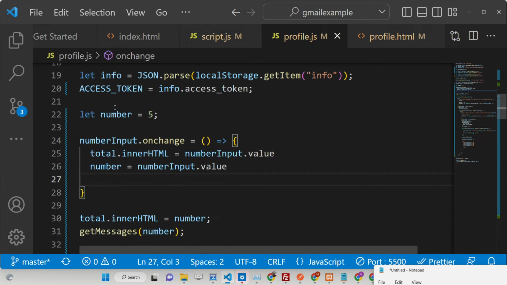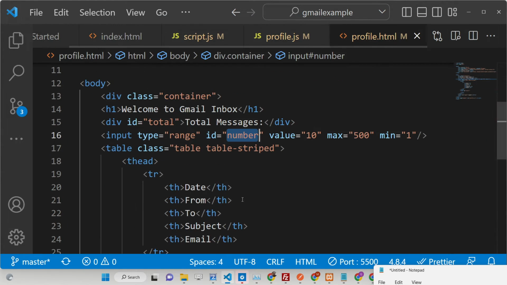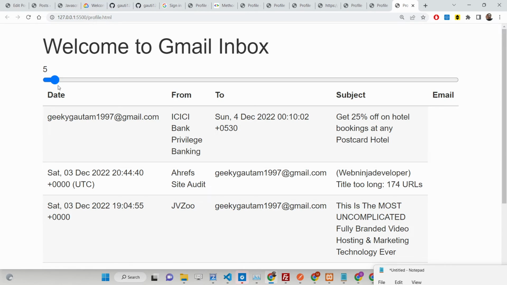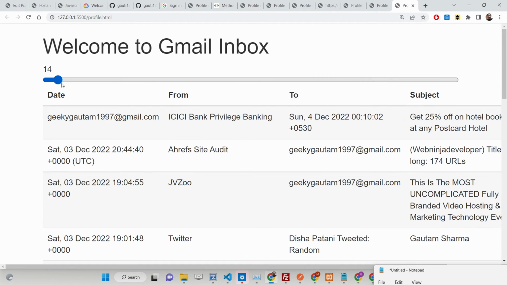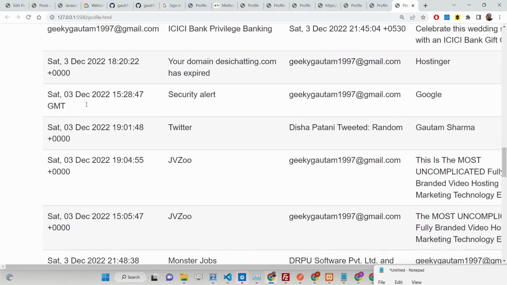And then we need to call the same function once again, get messages, and pass this number value like this. So if you now refresh your application, you will see this will update automatically. As you can see, more messages are fetched here.